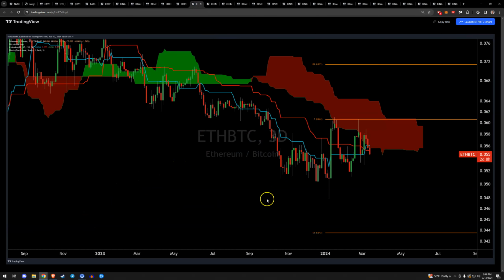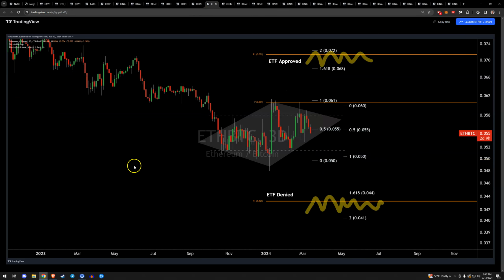ETH BTC on the 3-day cloud is curling down. It's looking cloud phobic, right? It's trying to do its best to drop out of that cloud. To me, this is an early warning sign that, along with ETH ETF approval sentiment, this may start to turn lower. Lower meaning a new low in the 04 region. Now, if you disagree with me, that's fine.